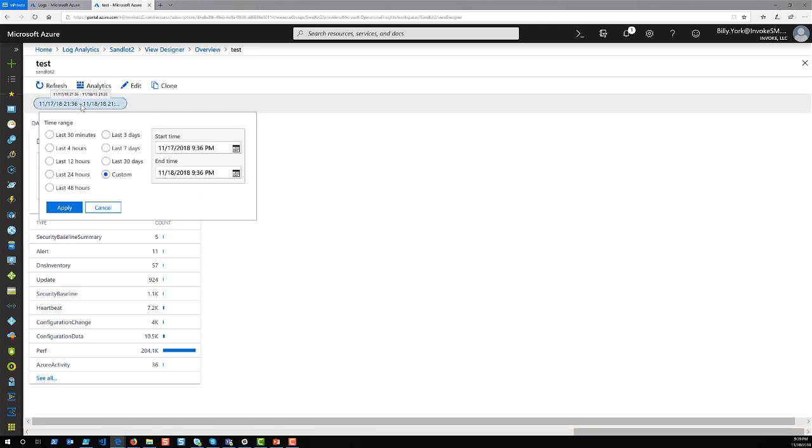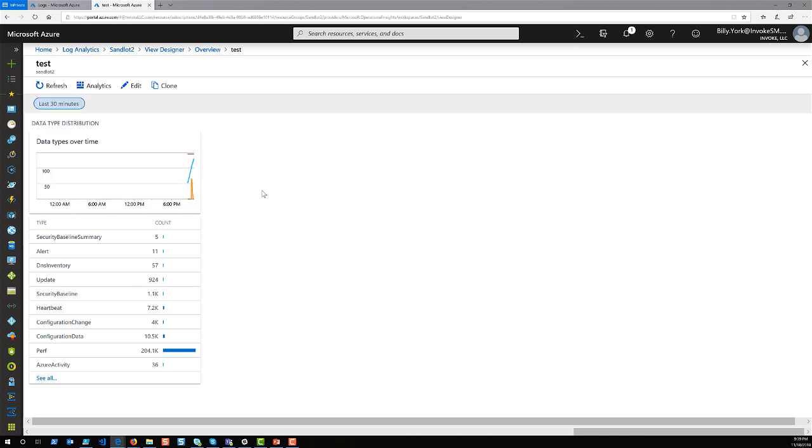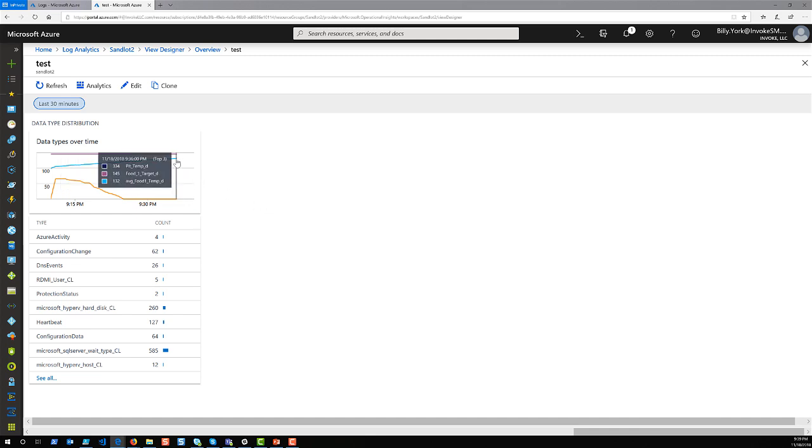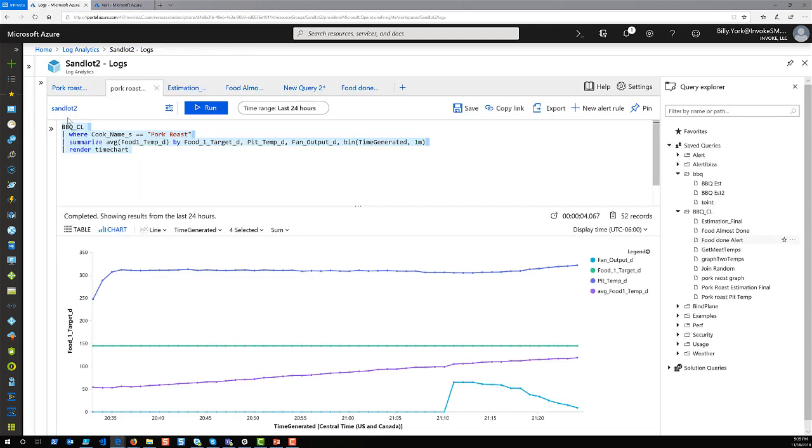And sometimes it defaults to custom. For here, I'm going to set it to the last 30 minutes so that the graph actually loads the whole thing. There we go. So you can see we're getting close to done. In about 3 degrees, I'll see if I can generate that alert. But for now, if we go over to our alerts, I can show you how I set that up.